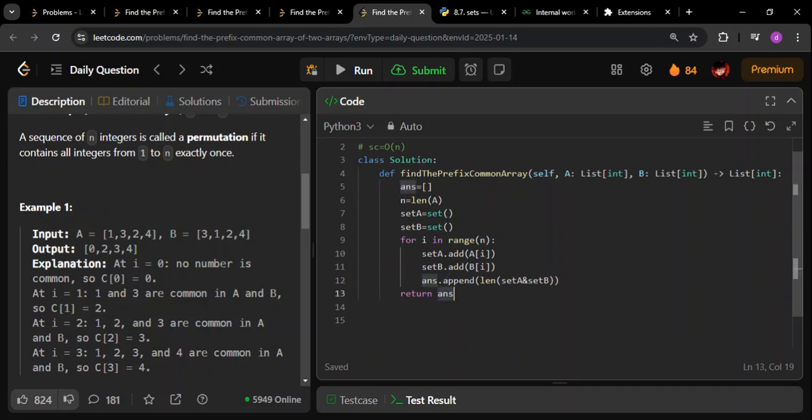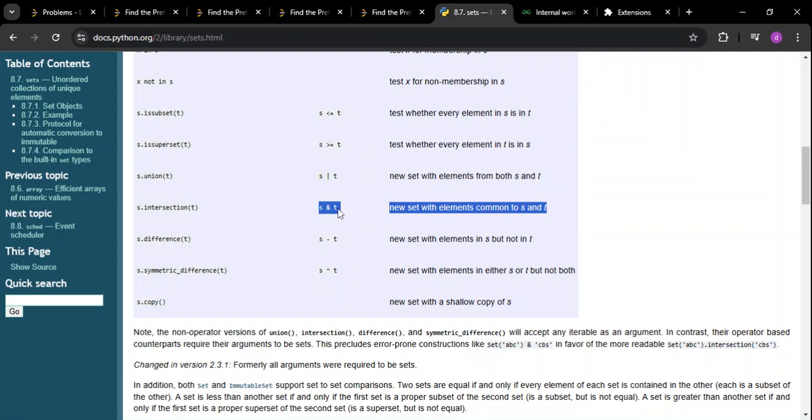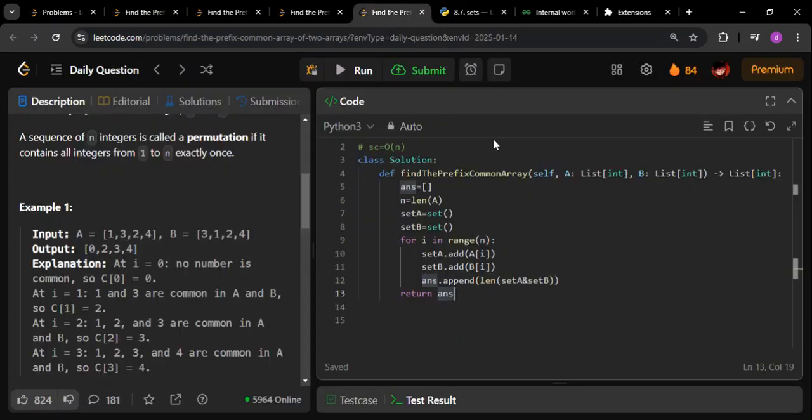So I'm again showing you the documentation here. See, S and T, this basically means the intersection. See, set is a particular concept, right? You might have learned this, I guess, in your 12th standard also. If you are in a CBSE background, you would have learned these things in your 12th standard also, right? These are mathematical topics. Set, what is set? You will get to know that, it's there in 12th standard mathematics. So set intersection will tell you how many common elements are there in both of them. As simple as that, right?